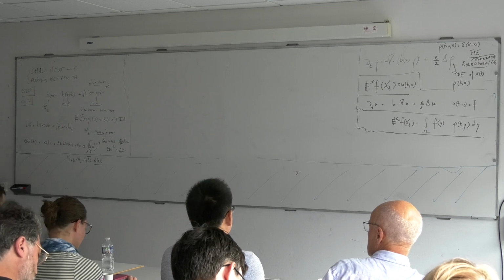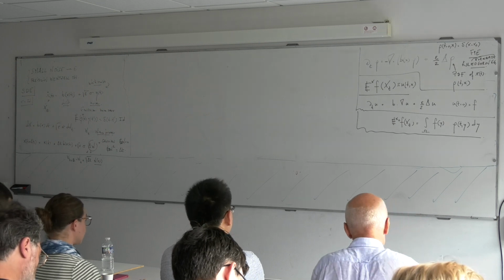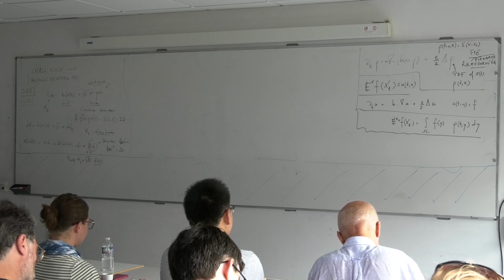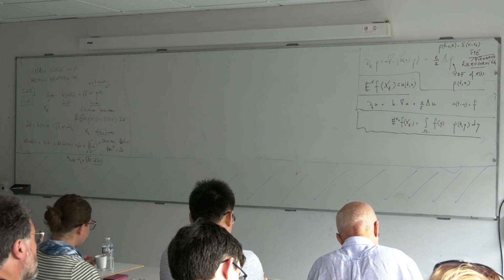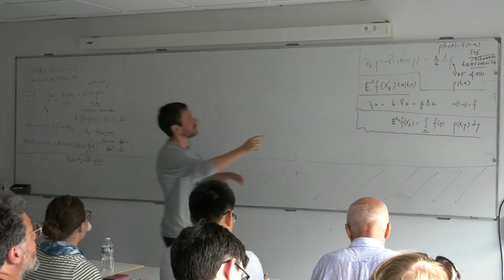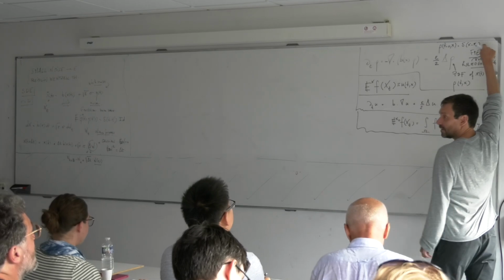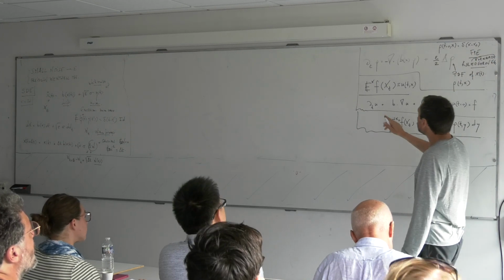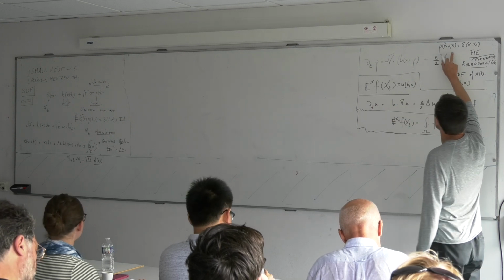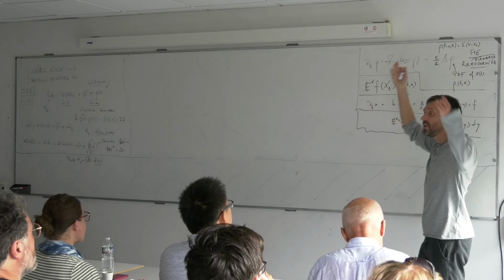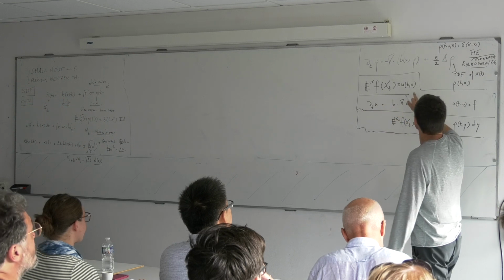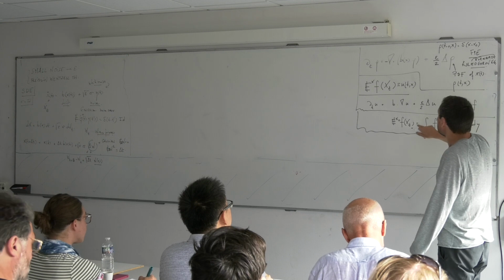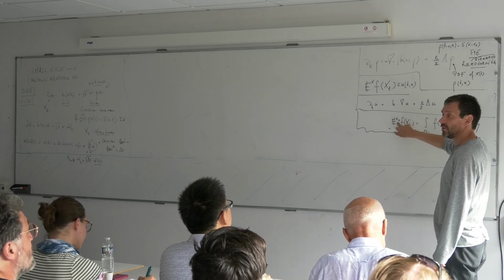Sorry, so in order to write this expectation starting at x, you have to have the rho at t equals 0 to be a Dirac, or not? Yes. Do you have to have this condition to write this? Yes. Otherwise, suppose that this guy was not a Dirac. Suppose it was a rho zero, right? Then when I write this integral, I would take also an expectation with respect to the initial condition.